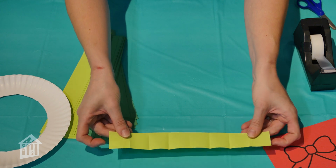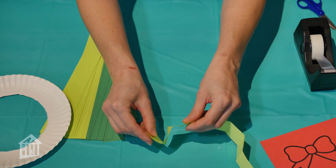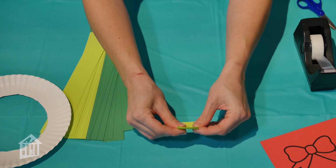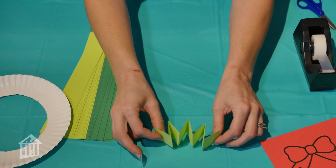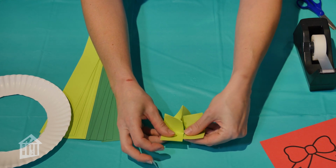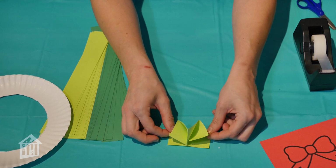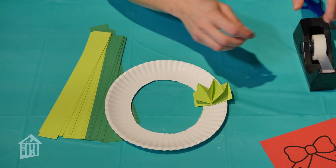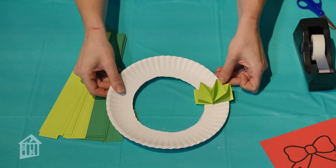Now when I unfold my strip, I have 8 sections that are all the same width. Now I'm going to refold it into an accordion shape. So just going back and forth along those folds I made before. So it looks like this. I'm going to take a little piece of tape. I'm going to take these 2 ends and turn them a little bit to the side like this so that they match up, and then tape them together. And this is going to be one of my leaves. And I can use another piece of tape to attach this to my wreath.